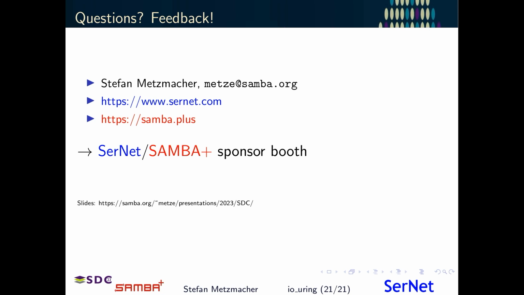Yes? So recently, in June, Google said they disabled io_uring on their production service and a bunch of other things due to security vulnerabilities. Does it affect your work? What do you think about the adoption of io_uring? I mean, if they think that's a security problem, that's, I don't know.